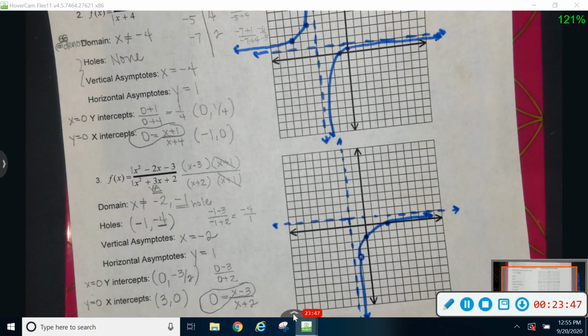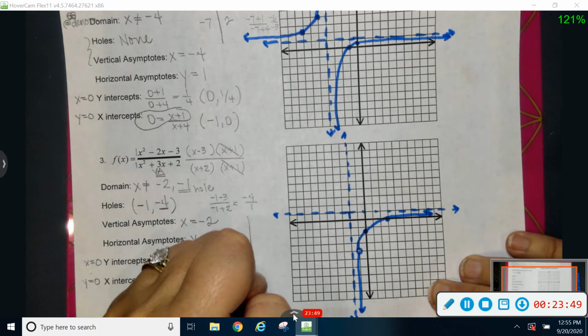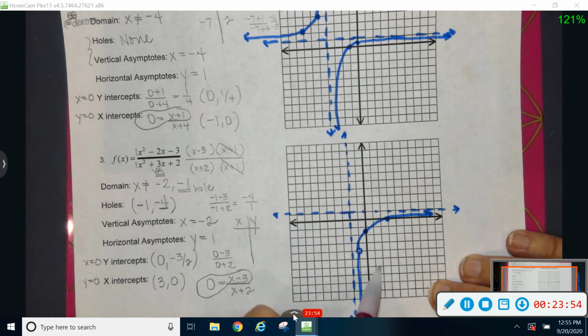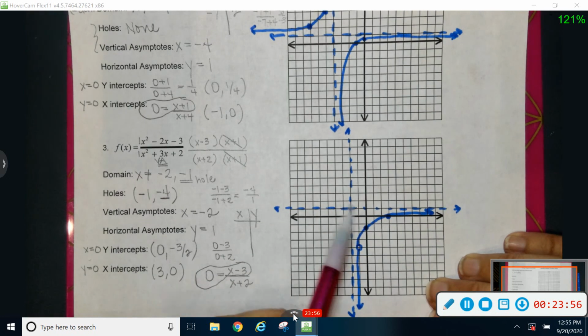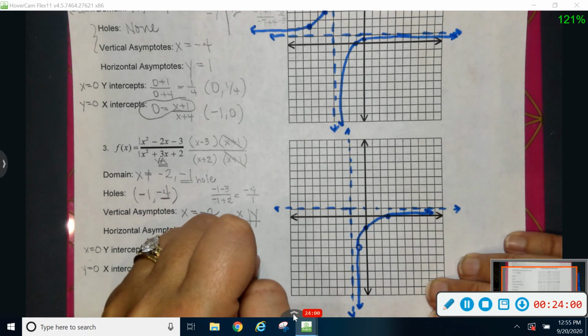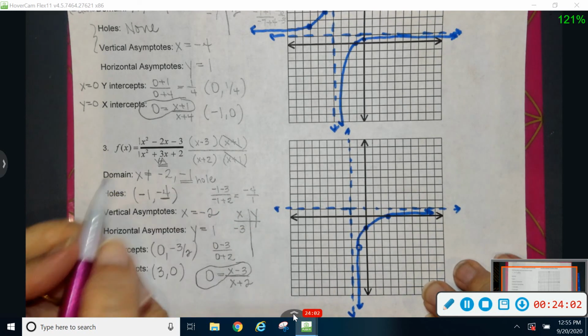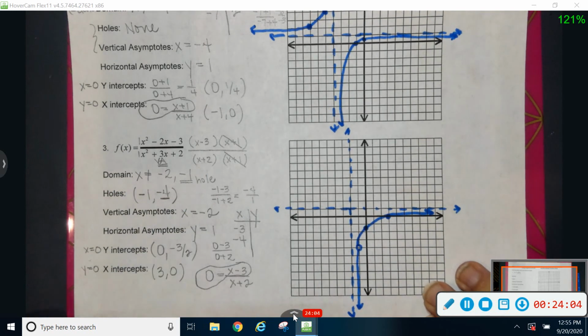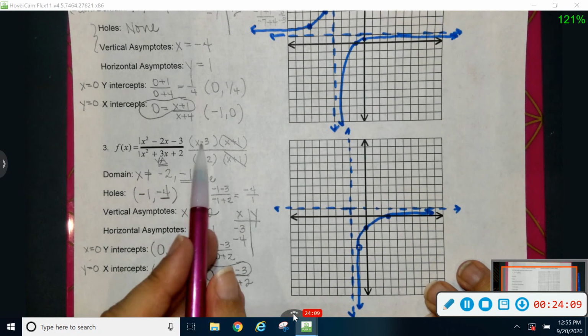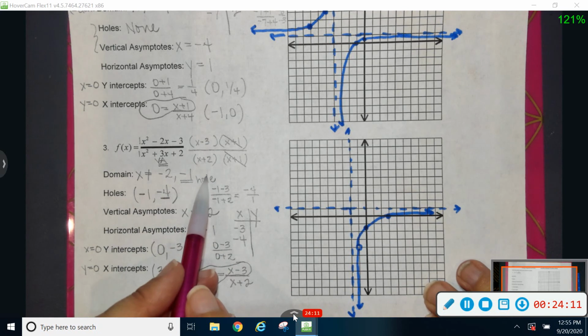So how do I complete the rest? I'm going to make a table. I just want to see what's happening over here so I can accurately give part of that graph. So I need to get beyond x equals -2. So maybe x equals -3, maybe -4, maybe -5, something like that. So if I put in -3, again, I'm just going to go back to that easy what's left after I canceled out those x plus 1s.